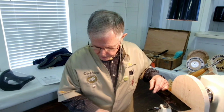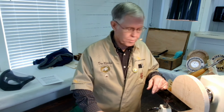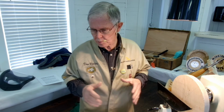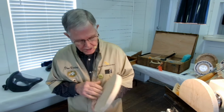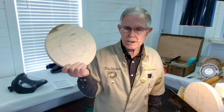First thing that I do is find a piece of wood, of course, to make it out of. It can be whatever. If you've got a board 10 inches wide and you want to make a platter 10 inches, great. If you want to make a small platter, you just have to use what wood you've got. So measure your wood up, cut your platter round, decide which is going to be the front and which is going to be the back. The reason I say that, this piece of maple has got a bad place on it, so that's going to be the bottom side of it.